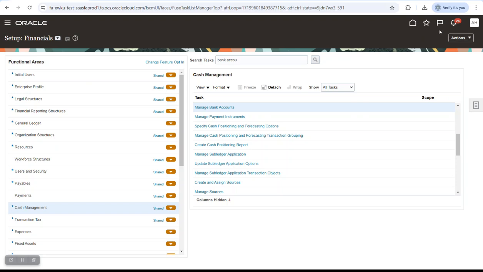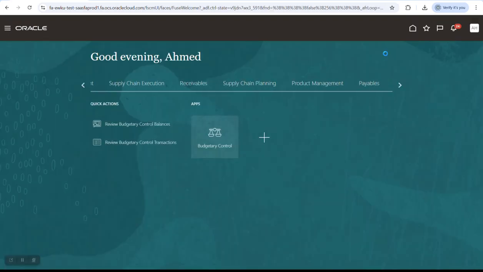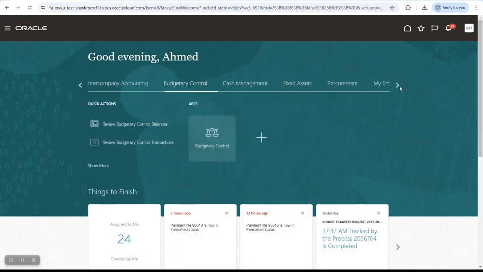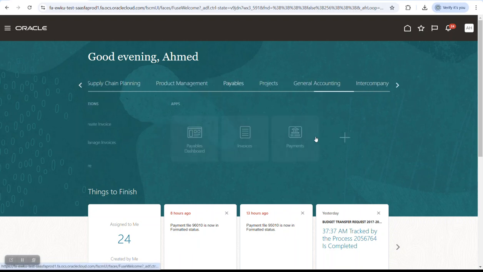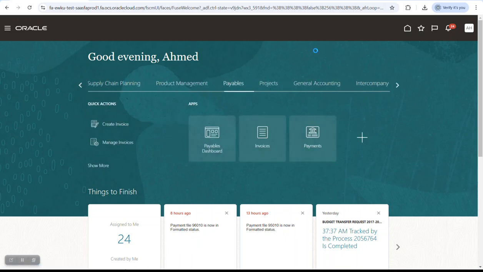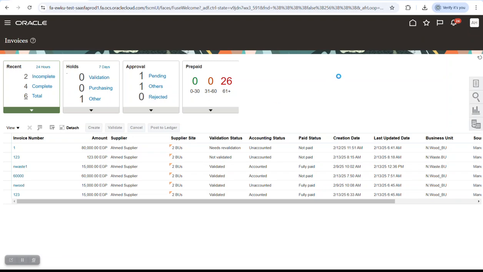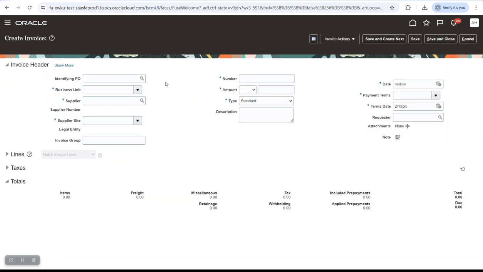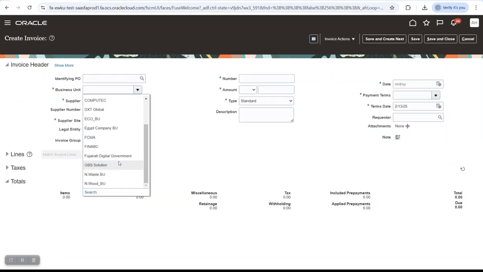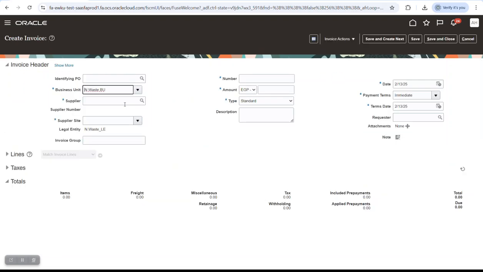Okay, so I can go to make invoice, like any invoice. Create invoice for our business units which we enabled for cash. Supplier, select your supplier. What is the number?